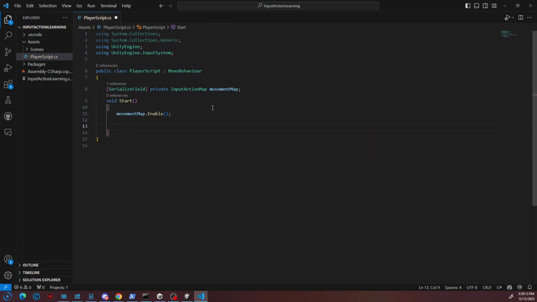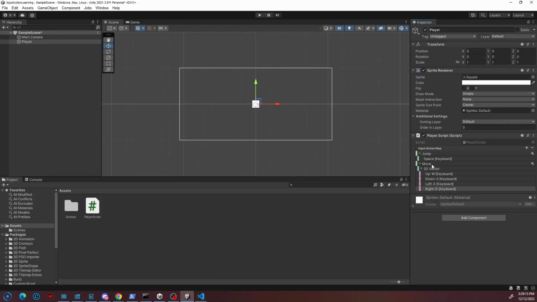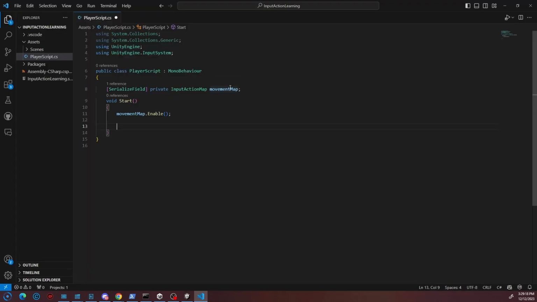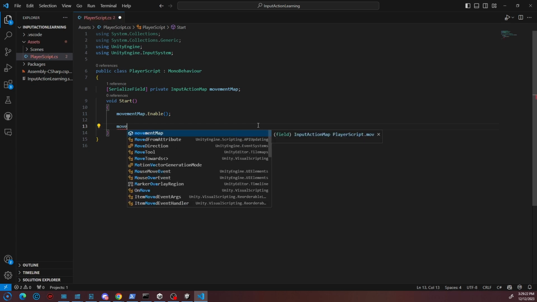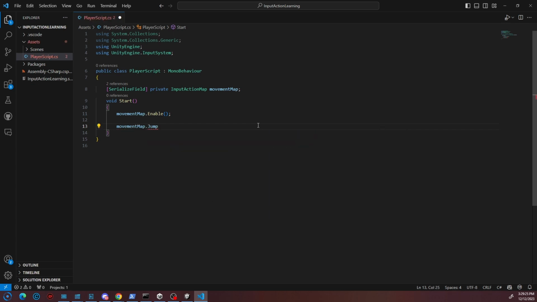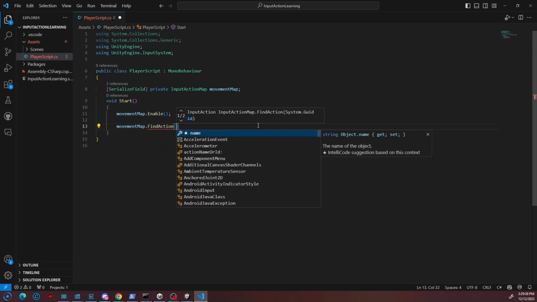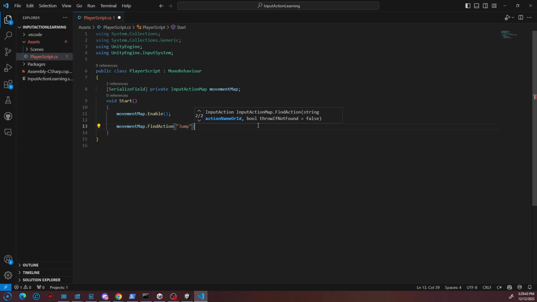And how to access the jump action and move action? Because it's not a variable like before, we can't just type it wherever we want, like jump and anything. We need to find it using FindAction. And what is the action name? For jump, we are using jump.